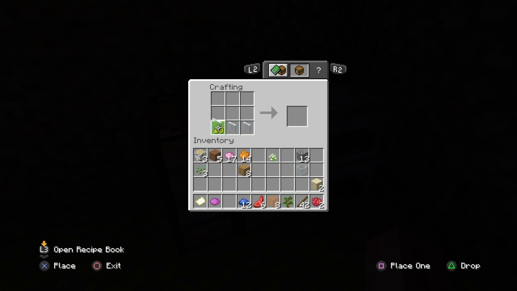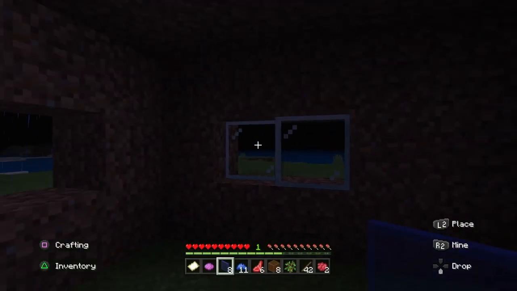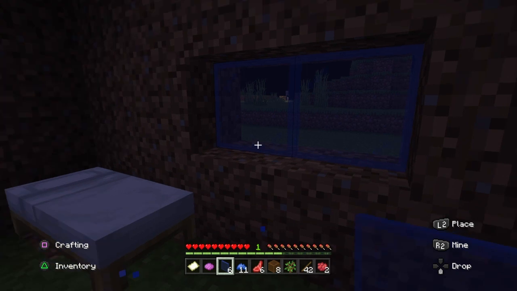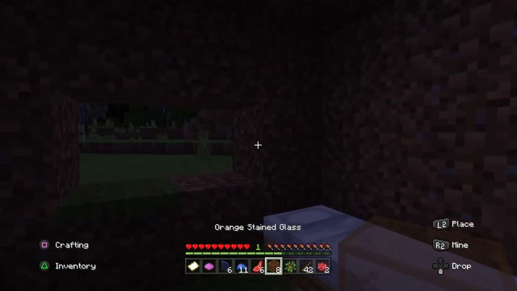You go all the way around, wrap them all the way around on the border wall, and let's get these windows that we're gonna be using. As you can see, we have colored windows. How cool is that? But fancier ones. Now let's place the blue ones here. As you can see, look at how cool that looks. Colored windows. Now let's get the orange ones.